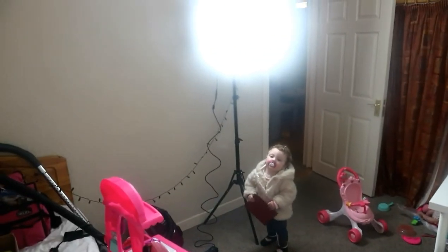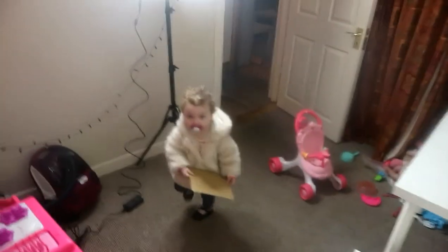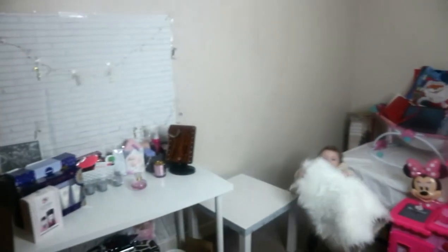I'm going to put it in the bedroom and show you what it's actually like. There's a button at the back and you can dim it to whatever level — look at that, you can bring it up and down. The bedroom is so lit up right now. Let me turn the bedroom light off and show you what the ring light alone looks like — there is no light on in this room at the minute and the ring light is literally making the whole room brighten up. The room's normal lighting gives a yellow effect, but the ring light gives a white toned effect. I'm so happy with this purchase.